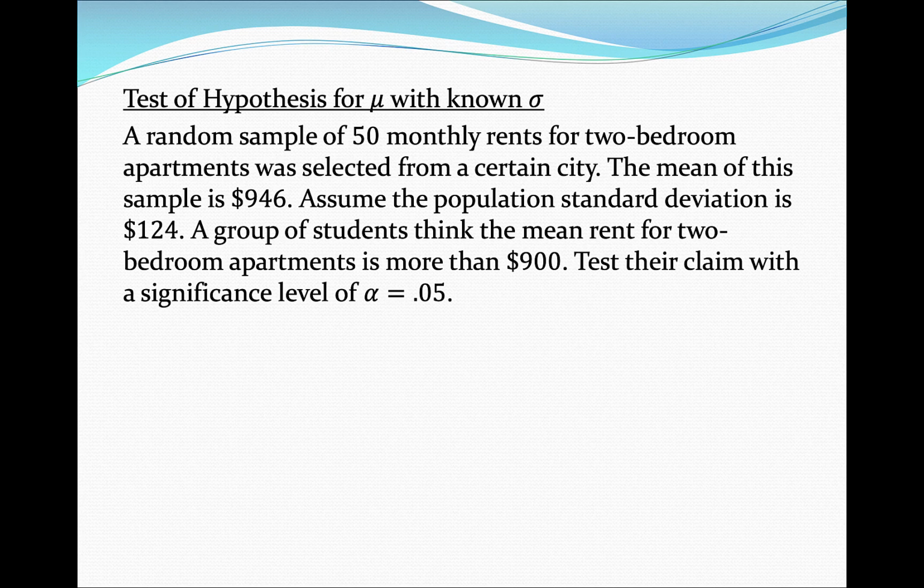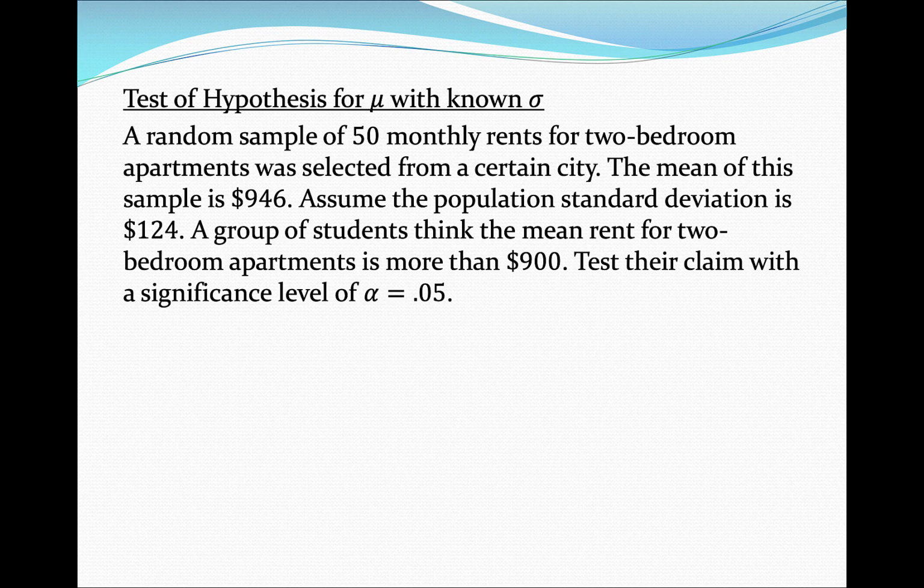Here we're going to use that same scenario where we're doing a hypothesis test for mu, and we actually know what sigma is. Keep in mind, knowing sigma is not realistic, because if you know the population standard deviation, you likely know the population mean, because how else are you going to get the population standard deviation without having the population? So typically we're going to estimate sigma by S, but that's kind of the next step. But for this first problem, we're going to assume that we know sigma.